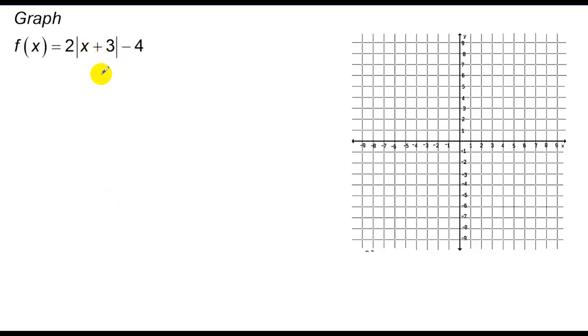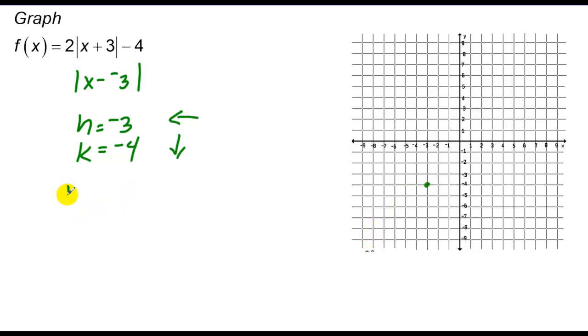I have an h value here of -3 and a k value of -4. Therefore, my h says I move to the left 3, my k says I move down 4. So if I go over 3, down 4, I put a dot and this is my vertex. My slope, m, is equal to 2, or 2 over 1. From this point, up 2 over 1, both directions. Go ahead and graph.